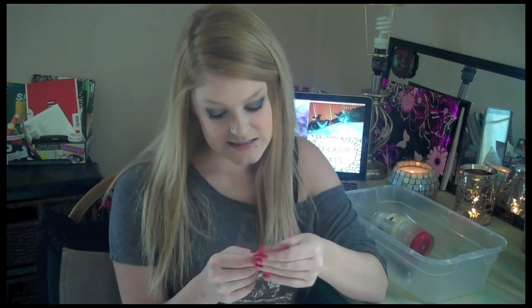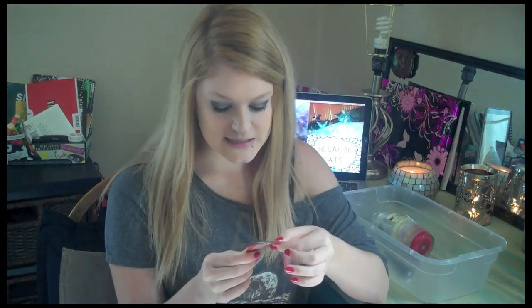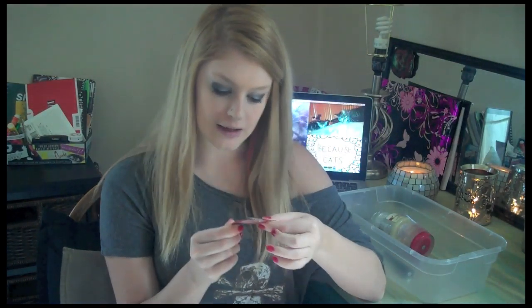My next empty is a sample I got sent — the Olay Regenerist Advanced Anti-Aging Microsculpting Cream Moisturizer. This stuff is like a miracle in a bottle; I absolutely love it. It's about thirty dollars for a little glass container, which feels crazy, but I didn't have to use as much as with my Up & Up moisturizer. I also have a three-dollar-off coupon that came with it, so I'm thinking of getting it.